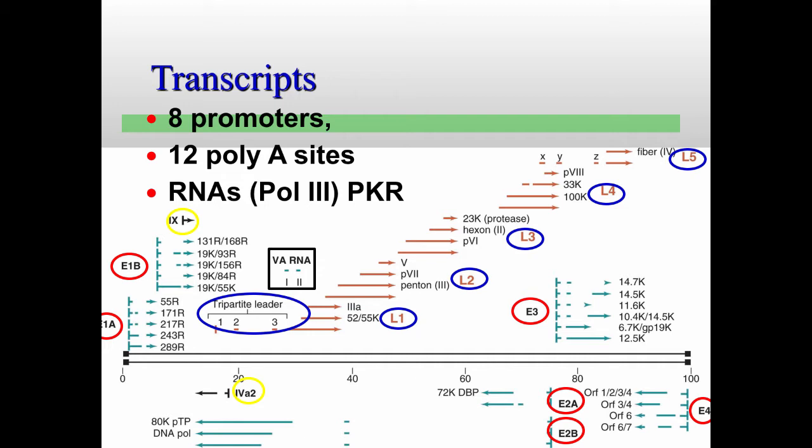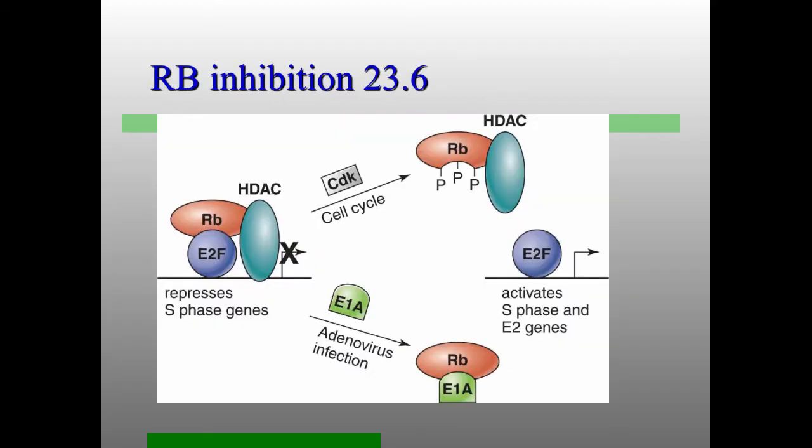So that process, and blocking that process, is really important for getting virus replication. In this case, it's these RNAs which block the activity of PKR so that it doesn't lead to the stimulation of the immune response. Cell cycle stimulation, this should sound a little bit like a broken record now.